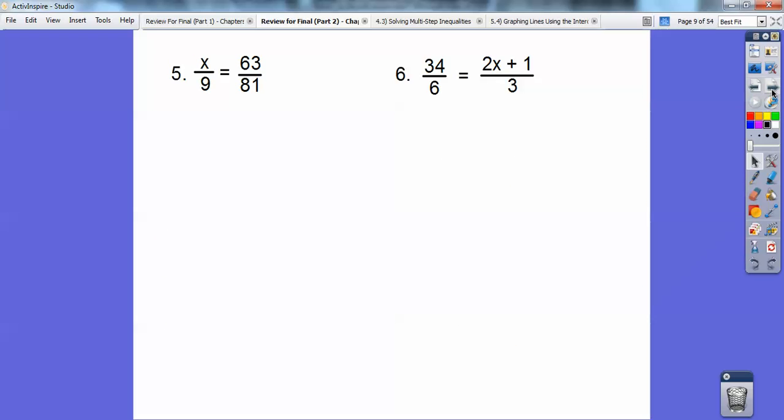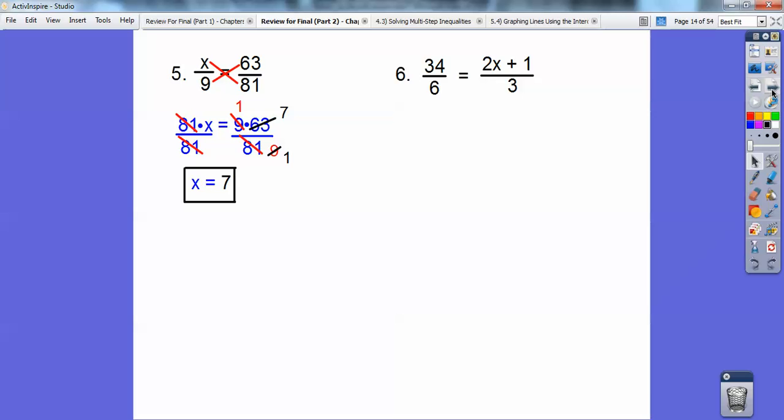These ones you're going to cross multiply. So when I cross multiply, 81 times x equals 9 times 63. You don't have calculators, but you don't need one here because you're going to divide by this, and watch what happens. The 81's cancel, and the 9 goes into 81 9 times, and then you can cancel out that red 9 into the 63, which is 7, so the answer is 7.